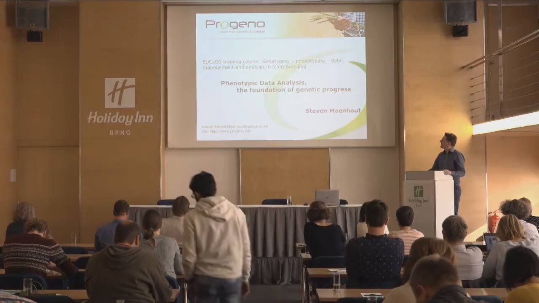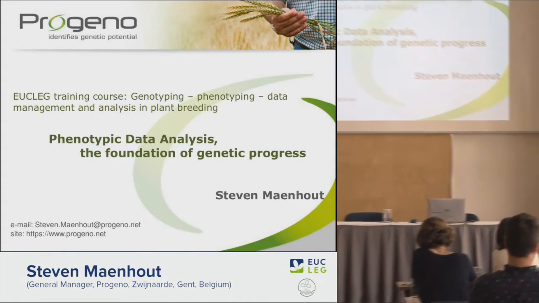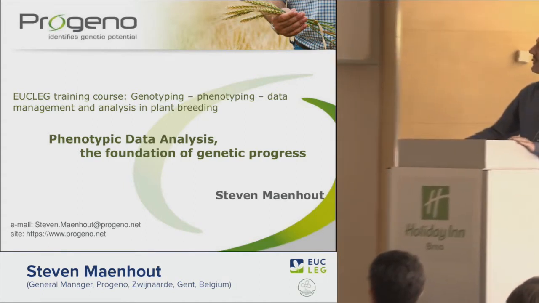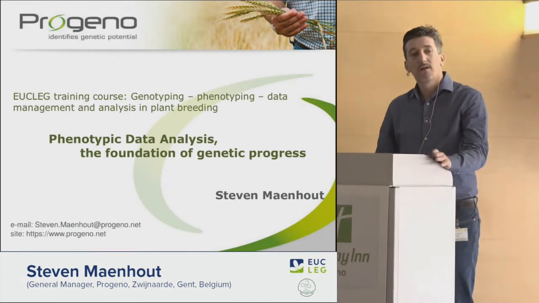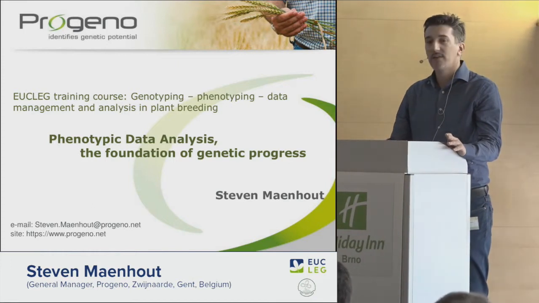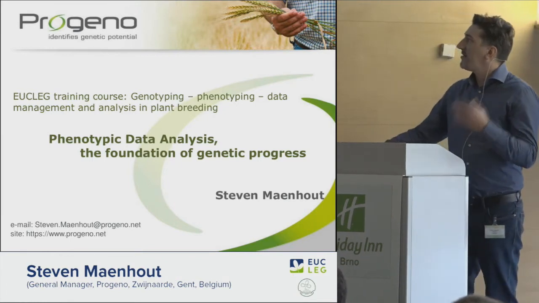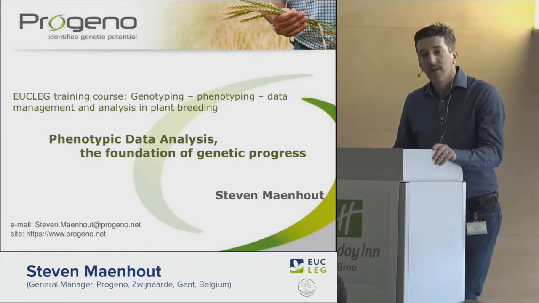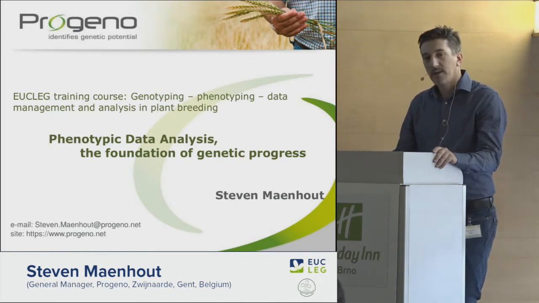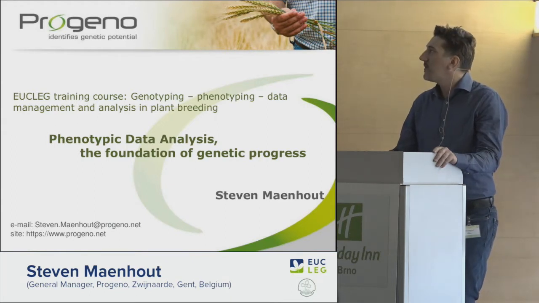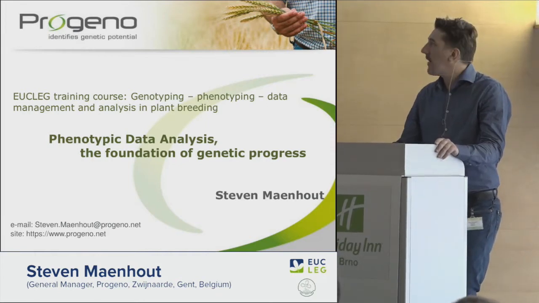Right, okay. This time I kept the original title, like in the leaflet. I added a subtitle, but that should be allowed, I guess. If you remember my previous talk about use of breeding value estimation, what comes back, and will also come back in the next talk on genomic selection, is the importance of phenotypic data analysis. That's why I've been so bold as to even call it the foundation of genetic progress. Because in my point of view, phenotypic data analysis has been overlooked in many, many cases.